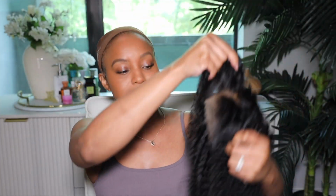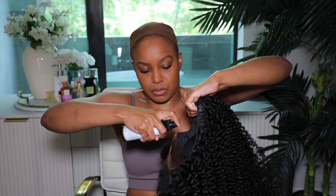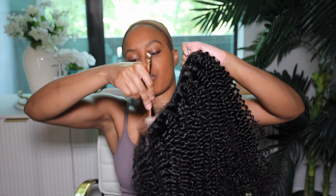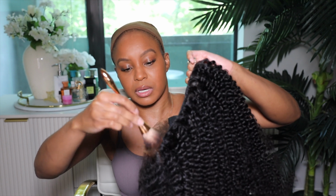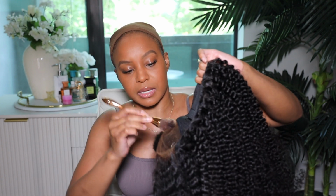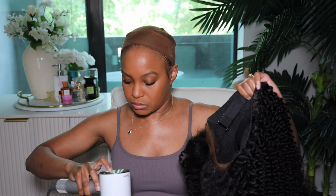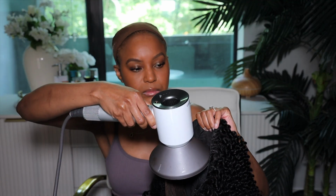I like to tint my lace on my wear and go wigs the same way I tint the lace on the rest of my wigs. Take the lace tint spray. I spray the lace. Oh, I'm getting this all over me. And then I'll take a brush. This is my lace tint brush, and I just blend it in. But I also like to go over top of the lace and get those edges too, so it doesn't reflect off my head. Dab it in the front, and then I blow dry it. I blow dry it on high and warm with the diffuser on top so the hair doesn't blow all over the place. I don't mess up the hairline.